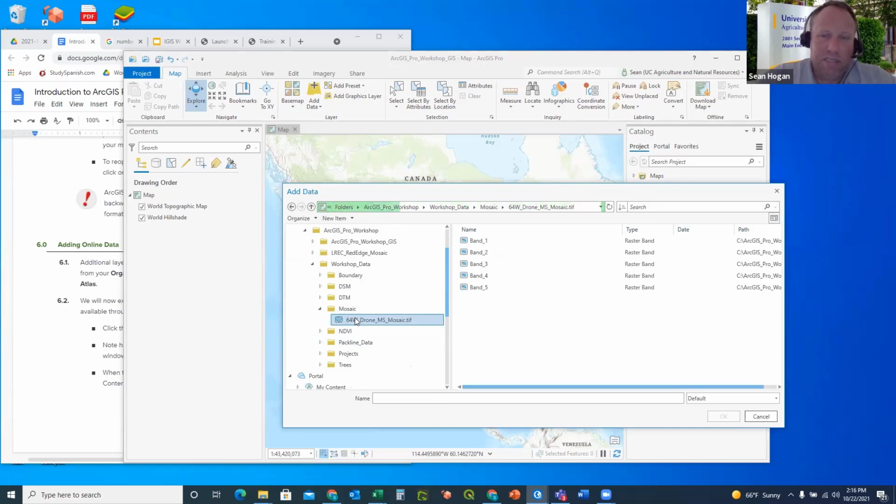Uh-oh, it's got too much. Actually, that's not a bad uh-oh. What I mean by that is now you can see that within this mosaic, there's actually 5 layers. Because it's a multispectral mosaic, the first band is going to be blue, then green and red. The red edge, which is the part of the near infrared spectrum that's just right outside of our visible range, and then the near infrared, which is slightly further out into the near infrared range. So those are the layers. These are the bands. They're referred to as bands of the visible and non-visible range.